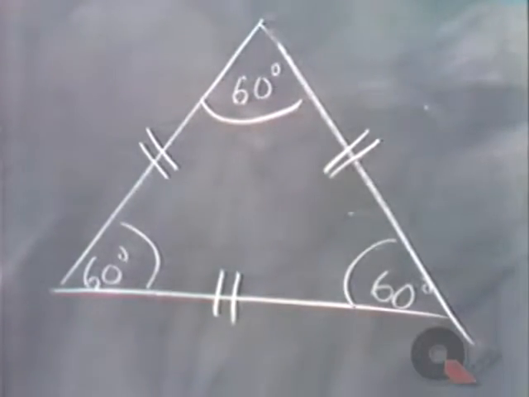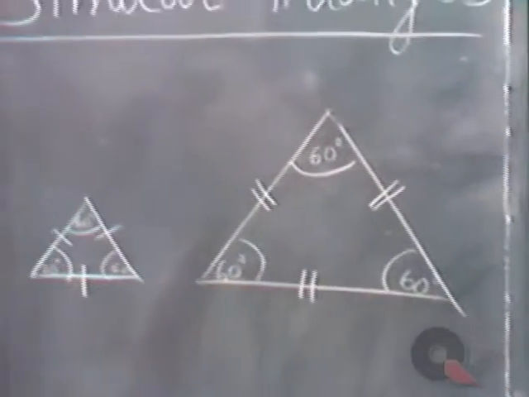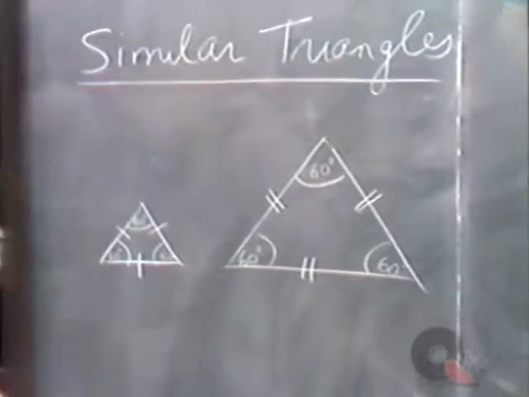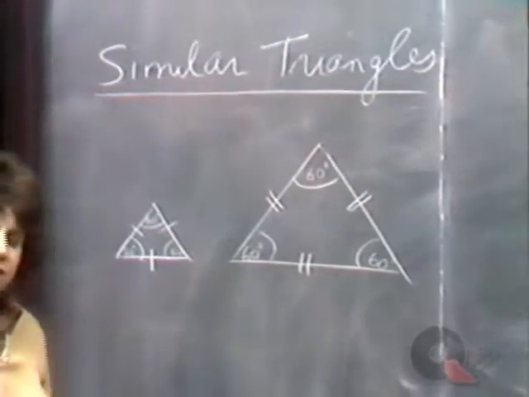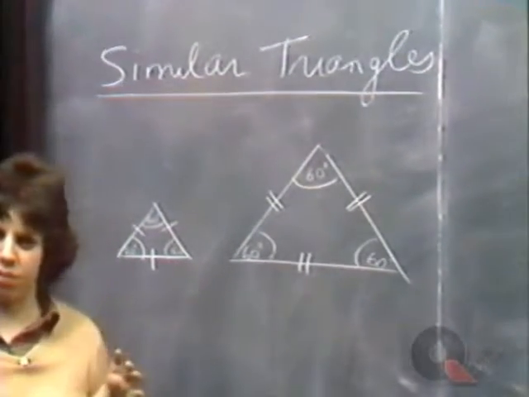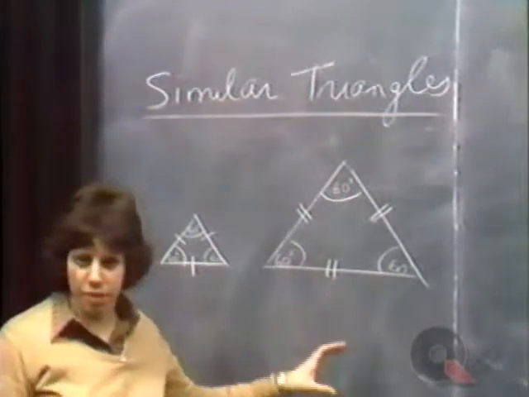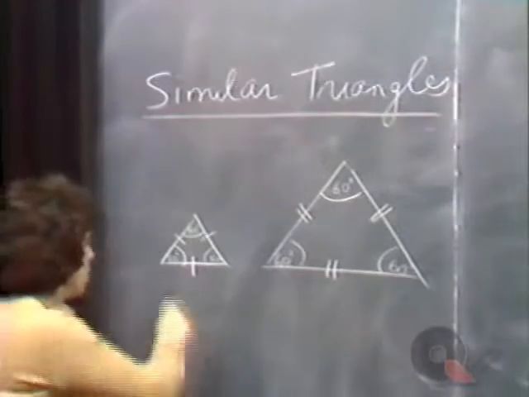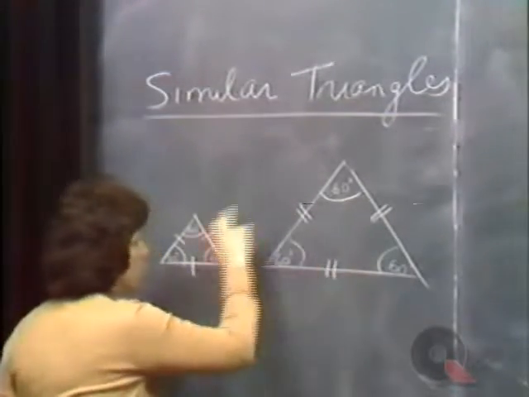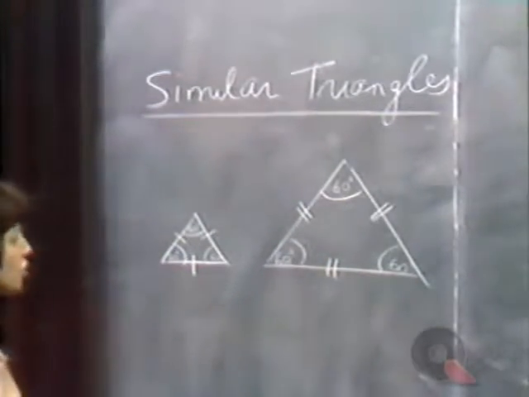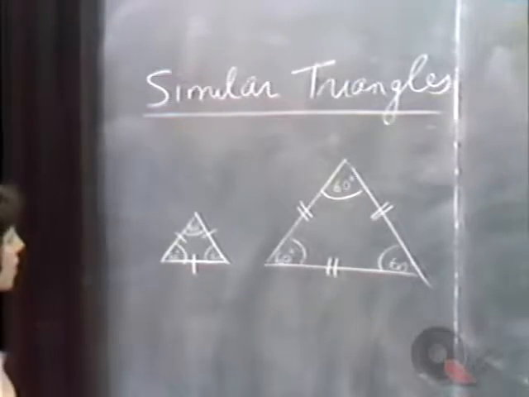These triangles are similar. They have basically the same shape. They do not have the same size. If they have the same size and the same shape, then they would be congruent. If they have just the same shape, as indicated by their angles being equal, then we have similar triangles. It's a very simple case of similar triangles.